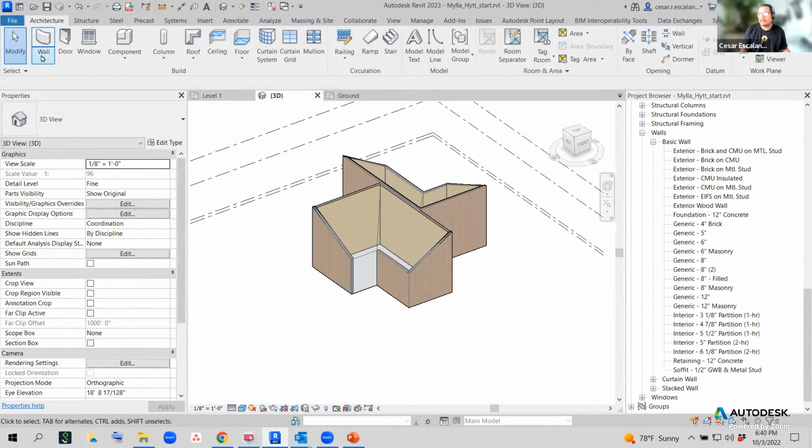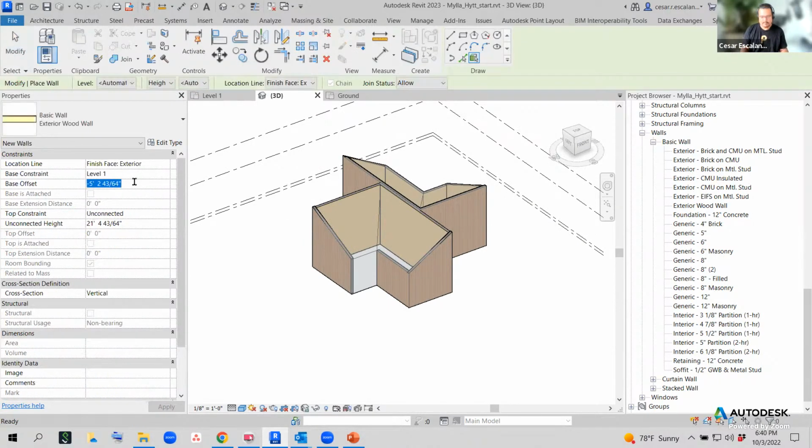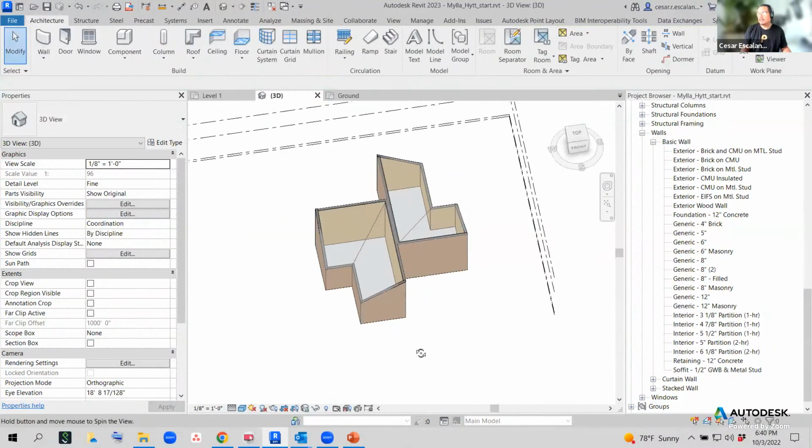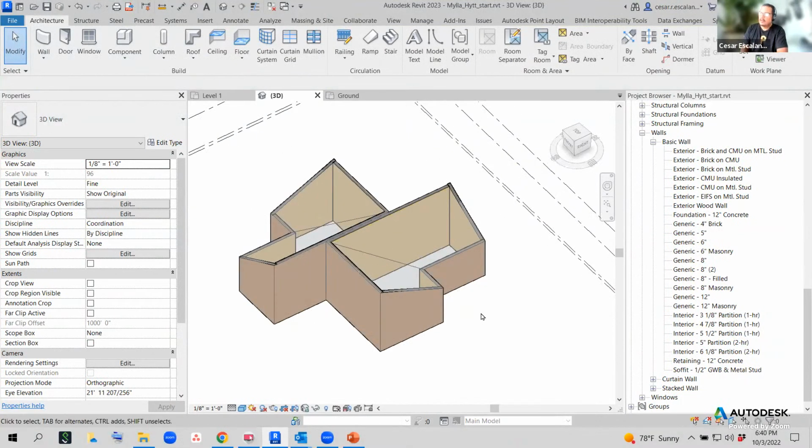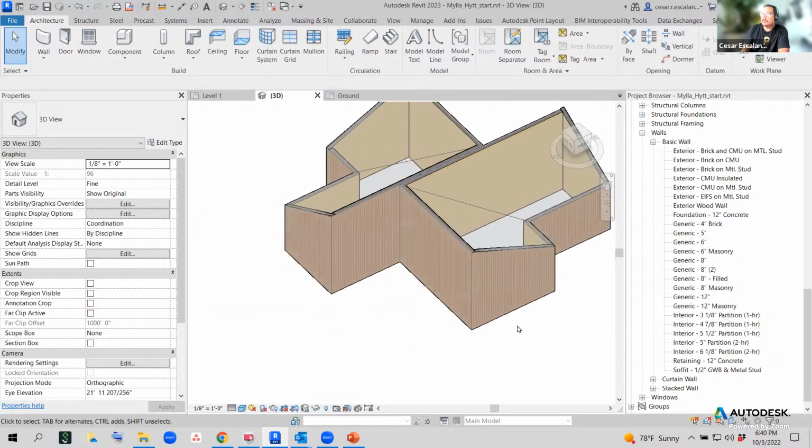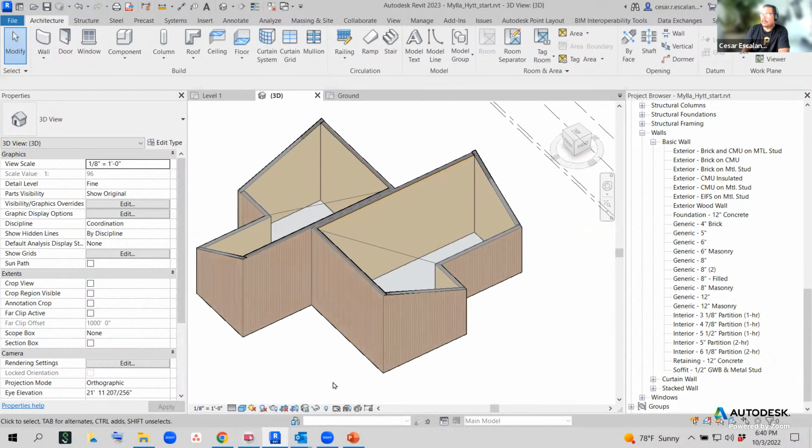Okay. Again, wall by face. I don't know why Revit gives me this. Okay. So I deleted the ones that are incorrect.